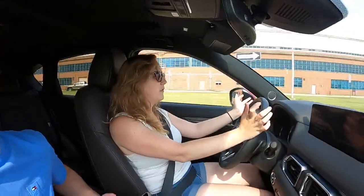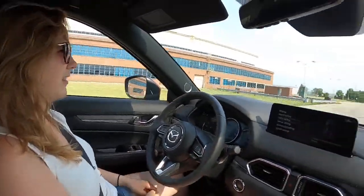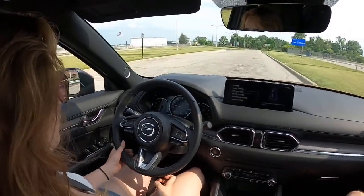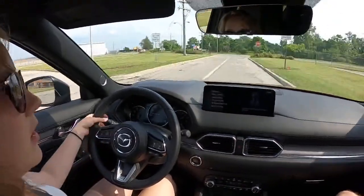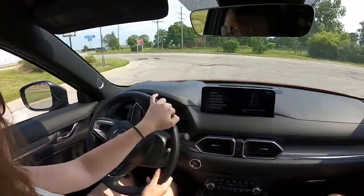Zarif said it's an electric car from Nissan. Oh, that's pretty cool. Yeah. We'll see how Nissan manages to do with an electric car. I mean, this car is just so easy to get in and just drive. You set your seat controls to how you want them. I have driven this before, though it wasn't for very long, and it was exactly a year ago. And it still feels like I've been driving this almost every day.